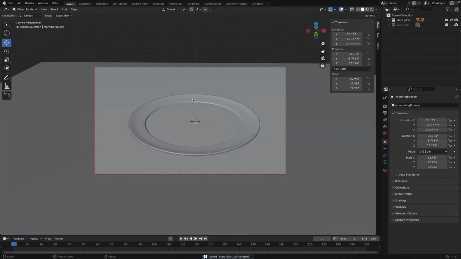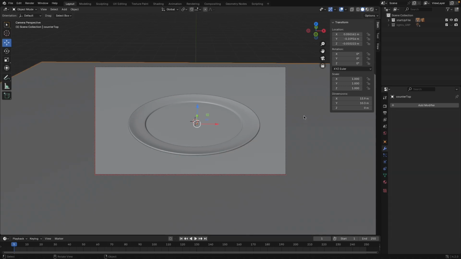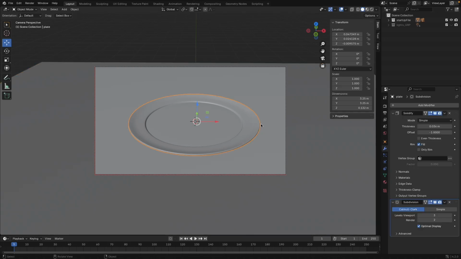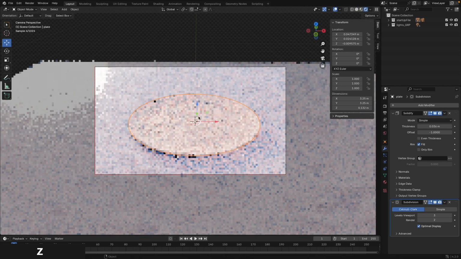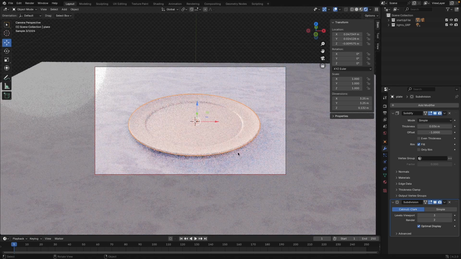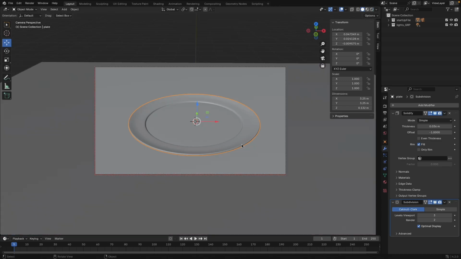All right, so if you download my startup file for this tutorial, this is what you'll get. It's just a plate on a simple countertop, and I have all the materials in place so that we can really focus on learning geometry nodes. There's also a light group in here so that if we press Z and go to rendered view, you can see we have a nice preset basic setting, just kind of an early morning breakfast plate on a table type of donut look.